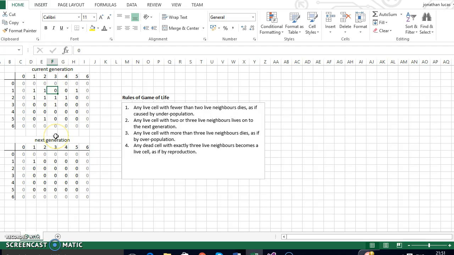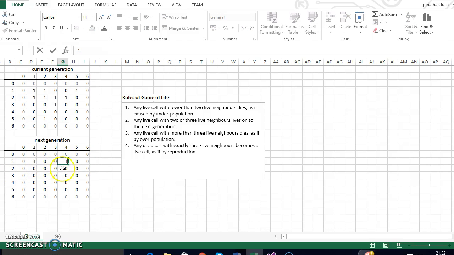Let's look at this one. This time it's a dead cell. If we look around it, how many neighbours has it got? It's got 4. It stays as 0, because the only time a dead cell comes to life is when there are 3 neighbours, and this one's got 4. So that one stays still. But if we look at this next one, as we move along the row, we count the ones around it, and you'll notice there are 3 neighbours. So that's a candidate for rule 4, and we go to the equivalent cell in the next generation and put the 1 in there.